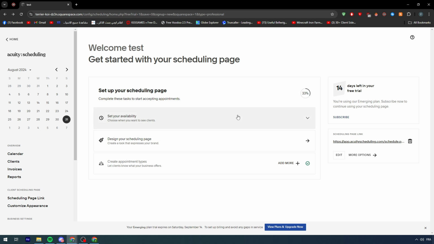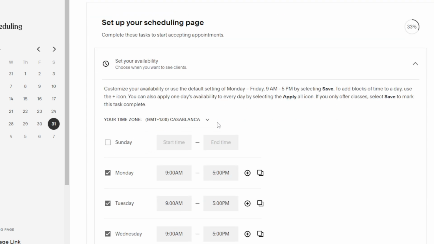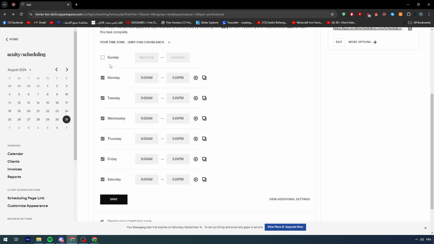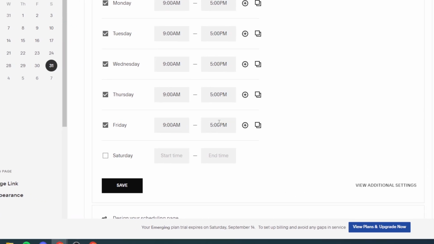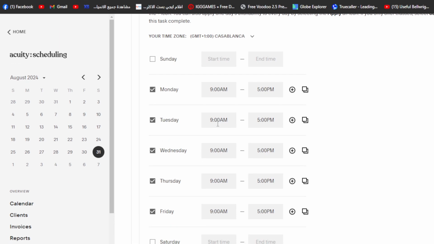Now, once you have created your appointment types, you have to set your availability. Basically, when you work, when you're not. So here, you simply have to choose your weekend, for example, off, and then leave, of course, the days that you work on. So here, you should also remove and change a couple of things. For example, do you work from 9 a.m. till 5 p.m.? If not, then make sure to modify each hour to match your real job schedule.